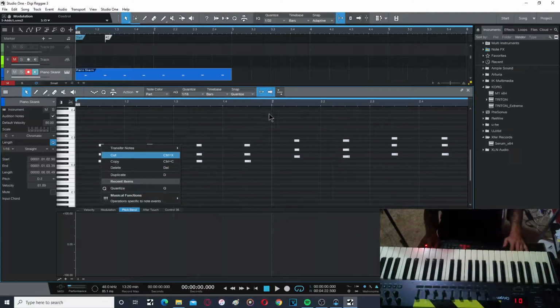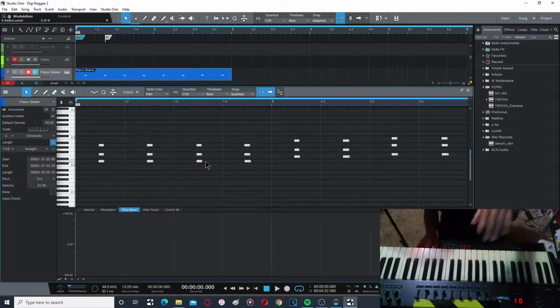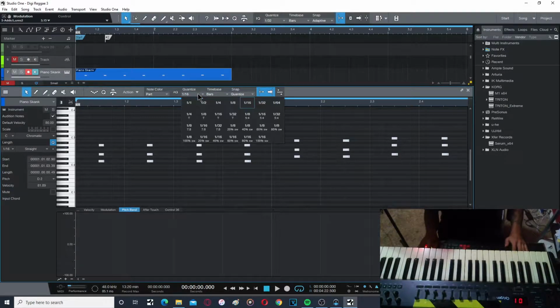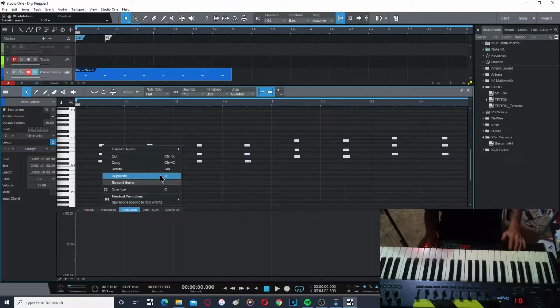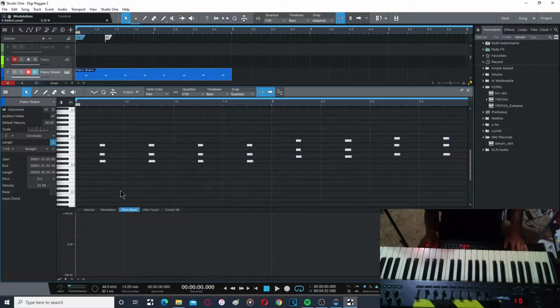As you can see, everything is not lined up. So make sure the Quantize is at 1/16. Highlight everything that you just did and click Quantize, and you see it lined everything up.